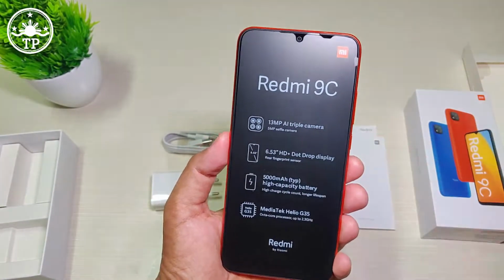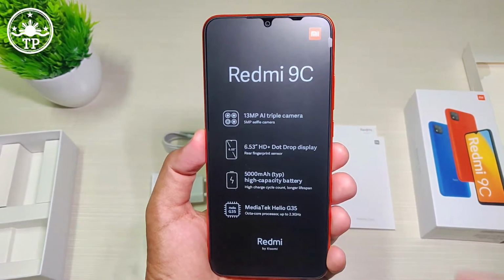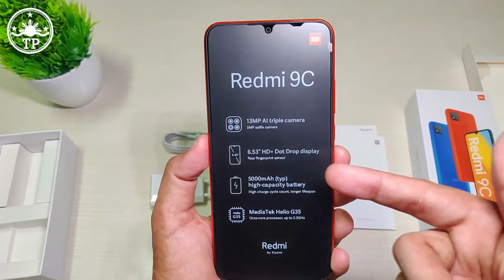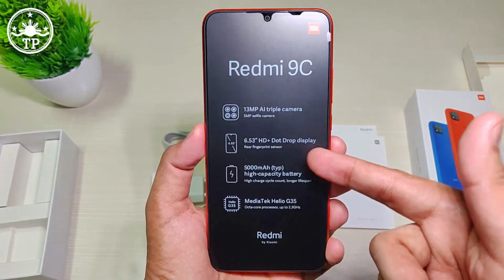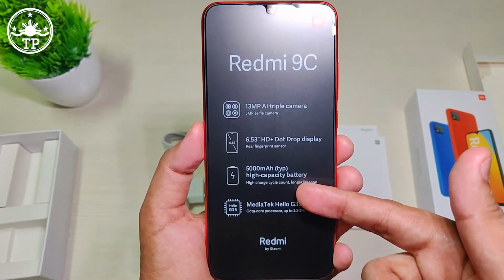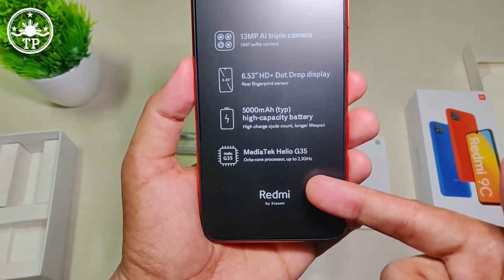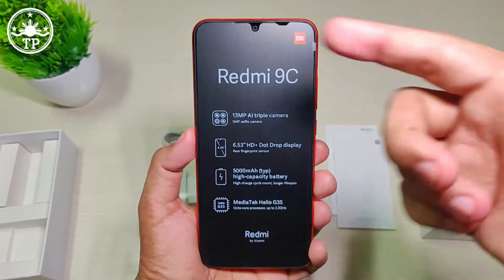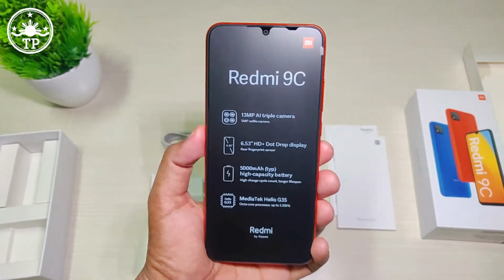The phone came with a screen protector, and on it, Xiaomi had listed down the key features of this phone, which include the 13 megapixel AI triple camera at the back, the 6.53-inch HD Plus dot drop IPS display. This phone also has a very big 5000 milliamp hours high capacity battery pack. And finally, this phone runs on the new MediaTek Helio G35 processor, which actually makes entry-level phones like this one capable of running popular mobile games.